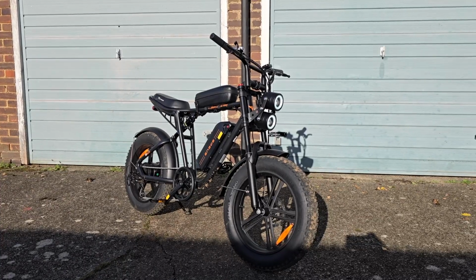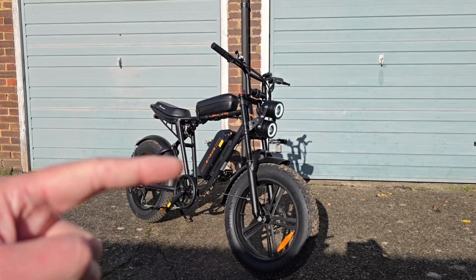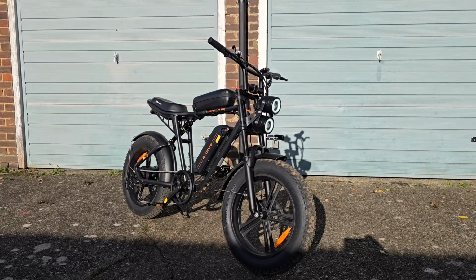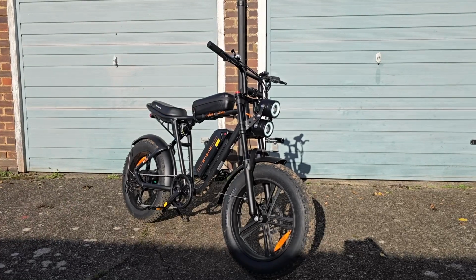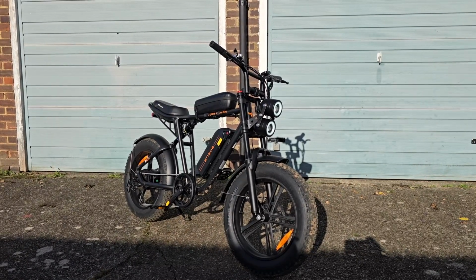So the model we're looking at today is the 13 amp hour single battery version. So you can see it's got one battery here. There is actually a 2 battery version which has another battery up the top for 26 amp hour for a bit extra range. The paint colour on this is black.